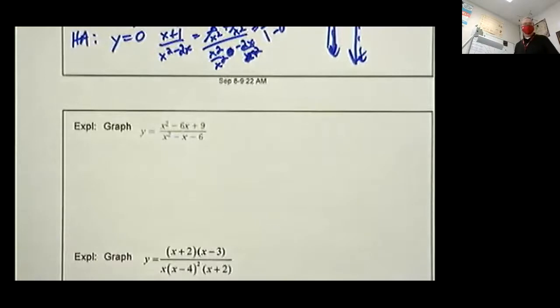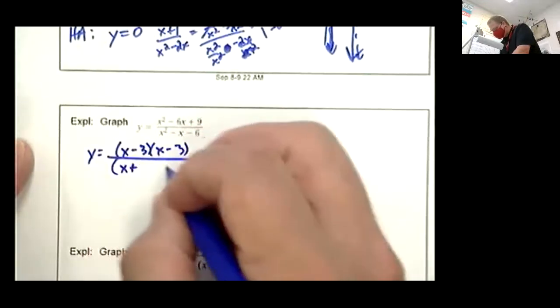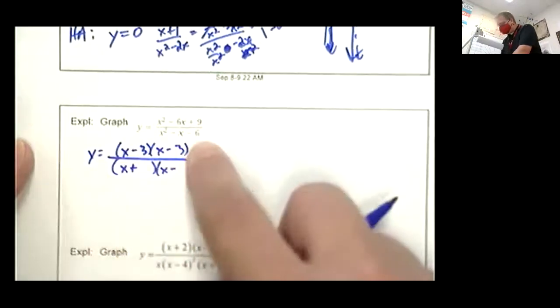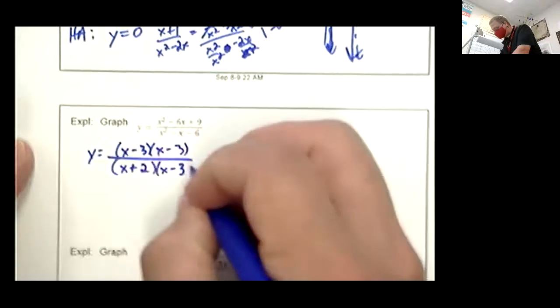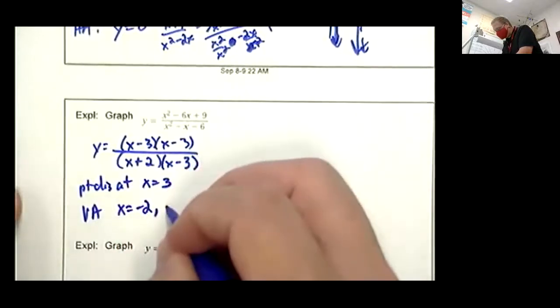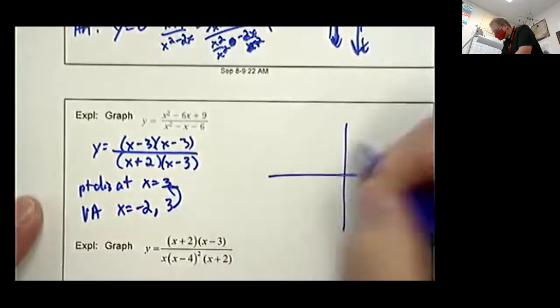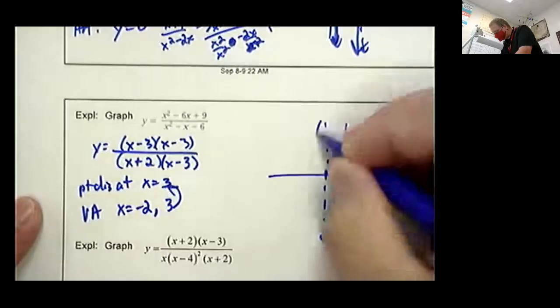Two more to go. So what do we need to do in this case? Well, we want to factor this first. So if we factor this, signs are the same, both minus. It's got to be x minus 3 times x minus 3. Factor this, signs are different. It's got to be x plus, x minus. Multiplies to give -6, subtracts to give -1, so it's x minus 3 times x plus 2. So there's a point discontinuity at x equals 3. Our vertical asymptote is where x equals -2. We already had 3, but that's our point discontinuity. So -2, there's our vertical asymptote.